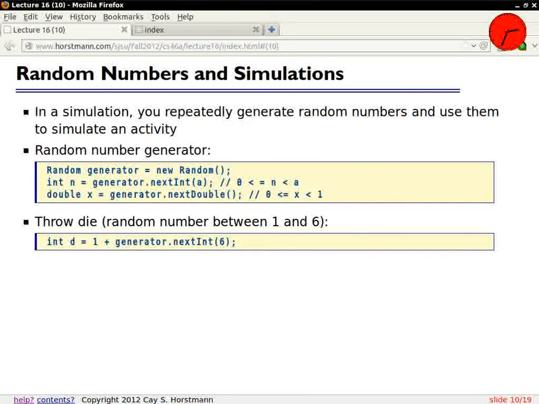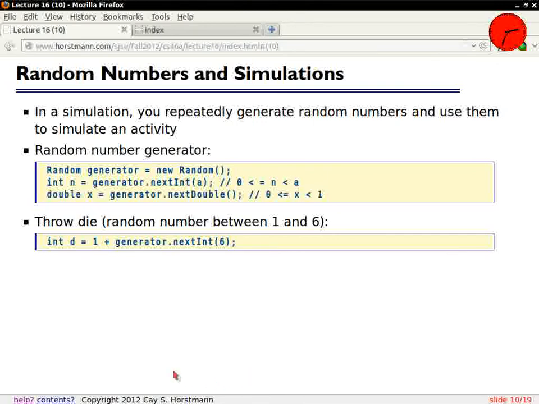Okay, finally, let's move on to random numbers and simulations. It often happens when one wants to write interesting programs that you want to simulate some randomness. So for example, if you want to see a bunch of bugs running around in a cage, you might want to have them start out at random positions or turn into random directions or some such thing. Or if you want to simulate a game, you might need to generate die tosses.